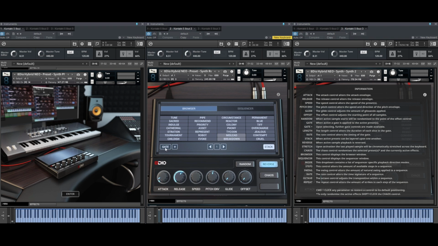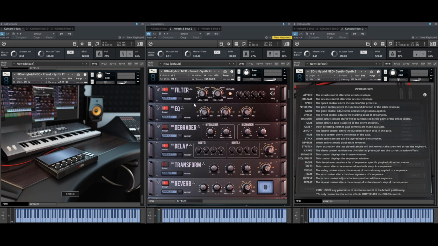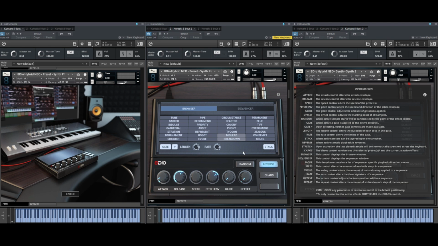And we can paint a little further with it here. Let's click on the gate button here and take the rate all the way up here. All of a sudden you have a rhythmic arp. This of course is completely tempo synced as well, but it's more like a traditional rhythmic arp here. You also have our trusted chaos pads here on the backside if you're ever interested in that. We actually have some fairly deep filter modulation you can do here and a variety of other effects as well that can help you mangle the synthesizers even more.